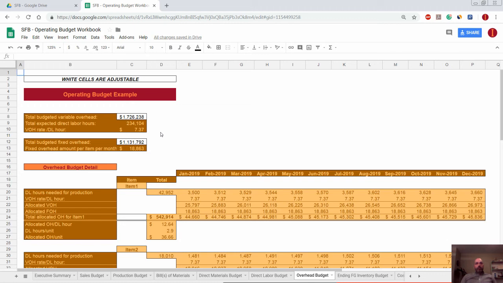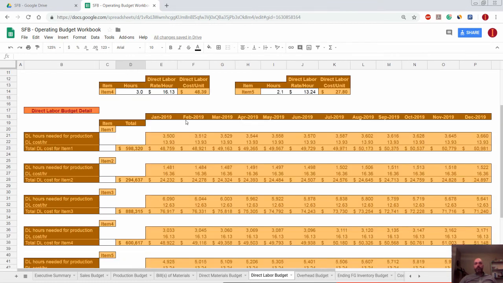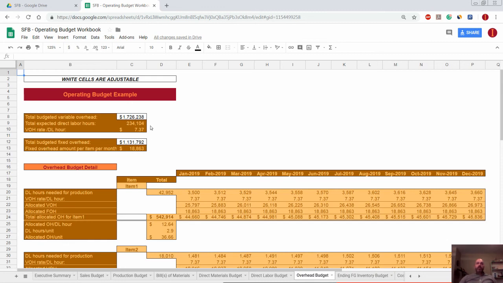Okay, fixed. Things like lease payments for machinery, salaries for supervisors, those aren't going to change. And supervisors, we'll say, aren't directly involved in production here. They supervise and they get paid a salary, so that doesn't change. And flip side here is variable overhead. Okay, these are expenses that you would expect to more or less fluctuate with production. More production, more variable overhead. Less production, less variable overhead.